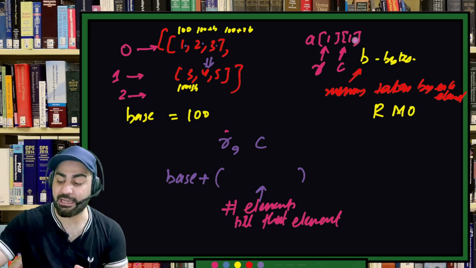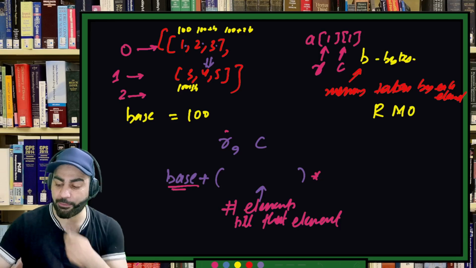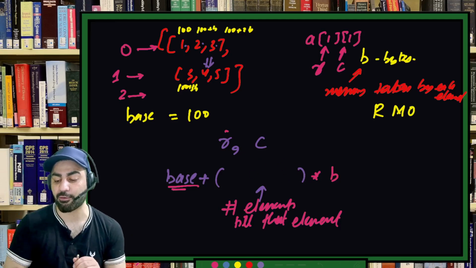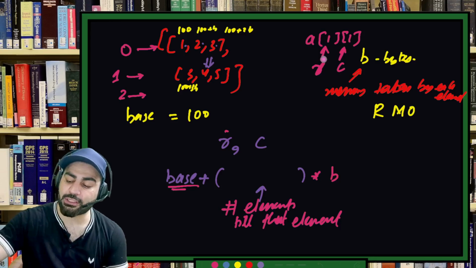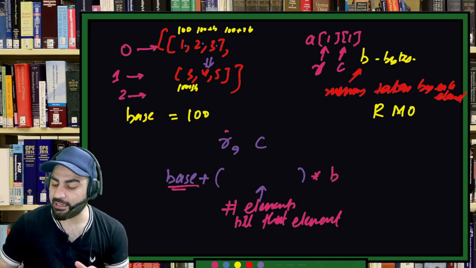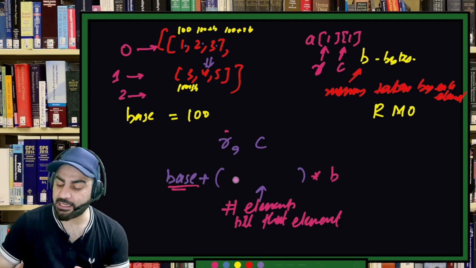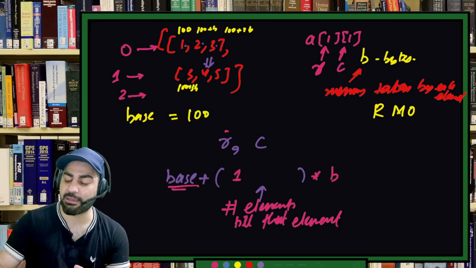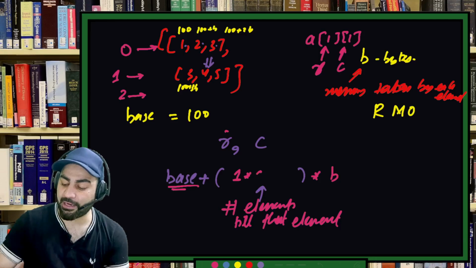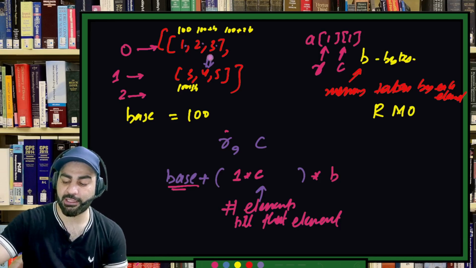If I have to read this element, I should come up with a formulation. I start with the base and this number of elements, multiplied by the number of bytes B, the bytes each element takes, and I'll reach that location. Now I have to figure out how many elements I have to go through. First, I'll have to cross these many rows. So I'll say row minus 1. Suppose this is at 1, I'll have to cross one row, and then multiply by the number of columns. 1, 2 and 3 columns are there, so I'll multiply it with the columns.